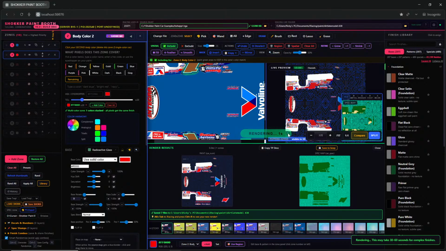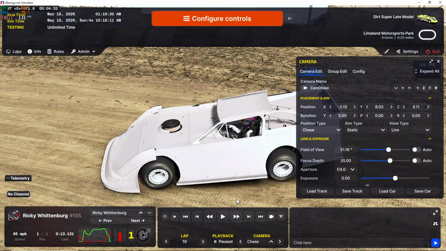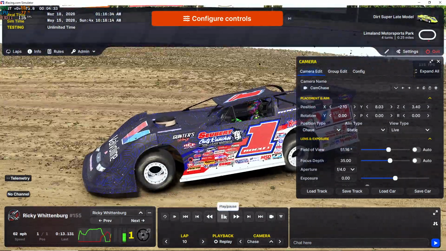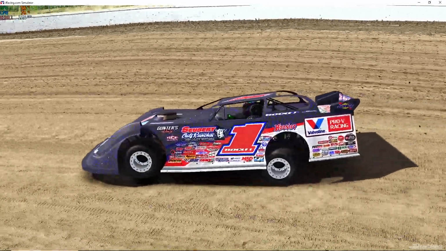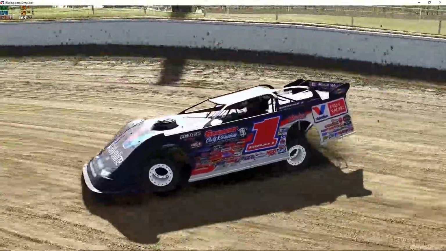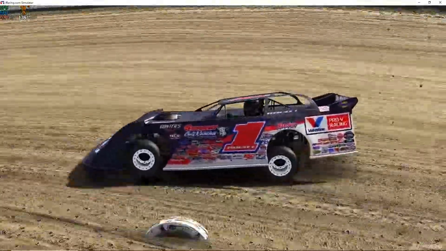Then if I hit render, it should only affect the red in the spatial drawing. And it did. So it only affected the red in the drawing and not all the red on the car.